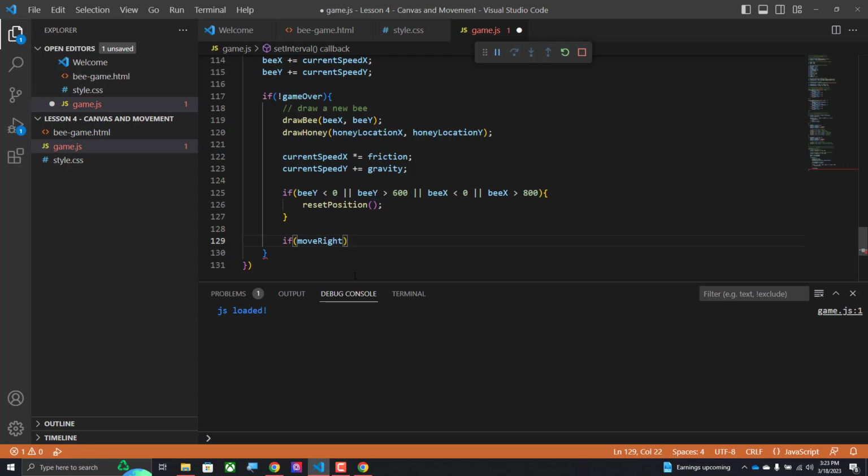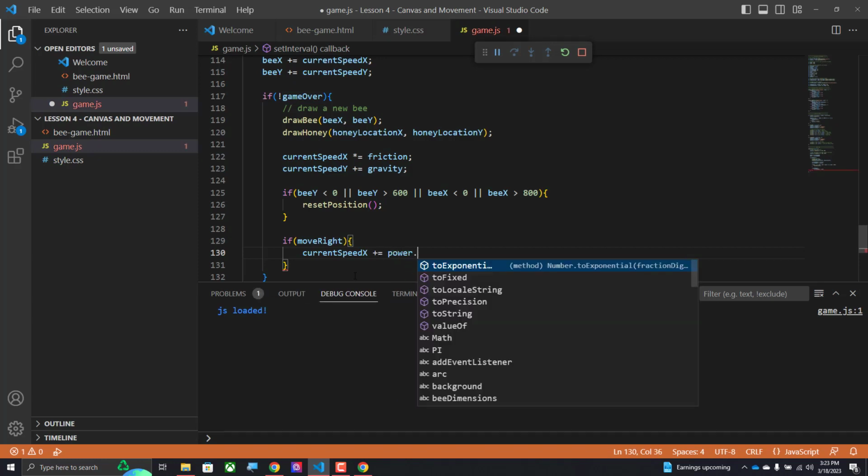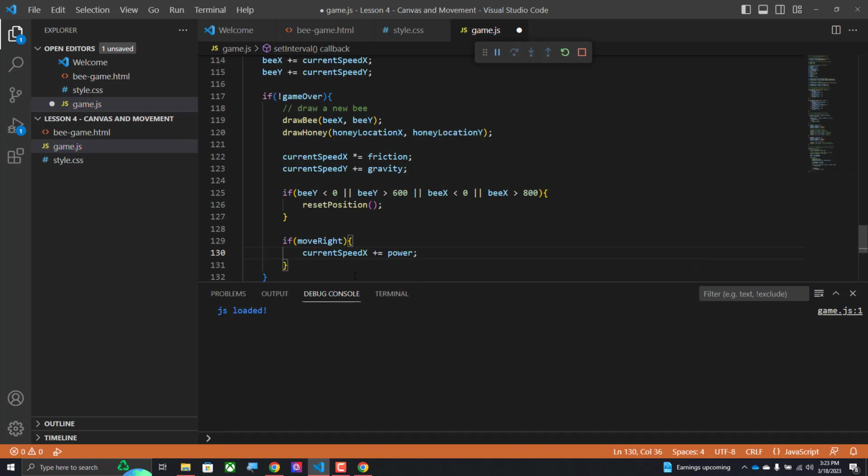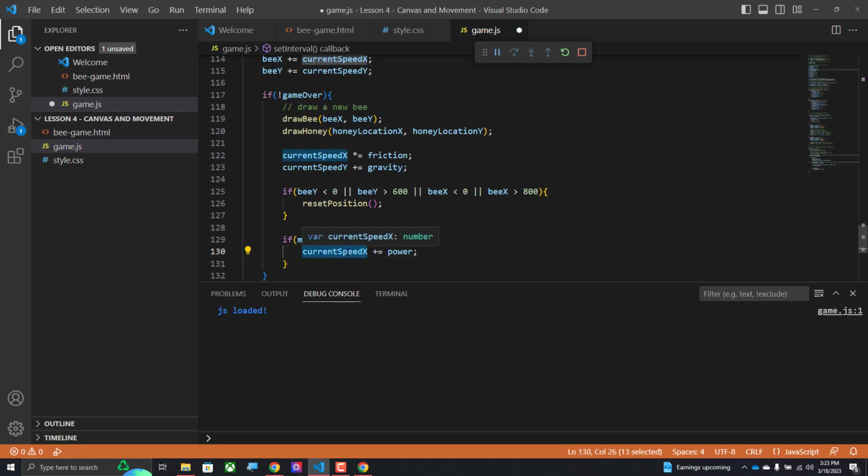So if move right, open curly bracket, close curly bracket, current speed x plus equals power. Current speed x plus equals power. That's going to change the value of current speed x to add power to it as long as the right key is pressed.